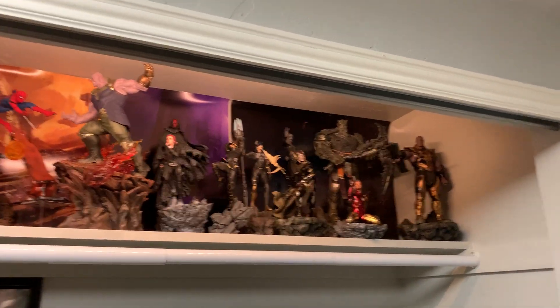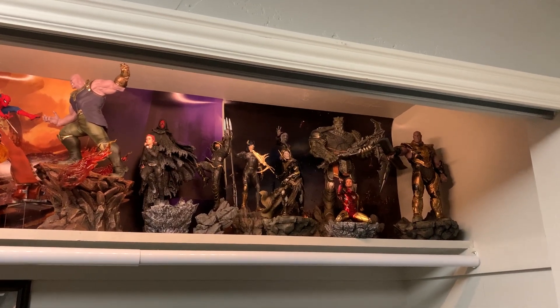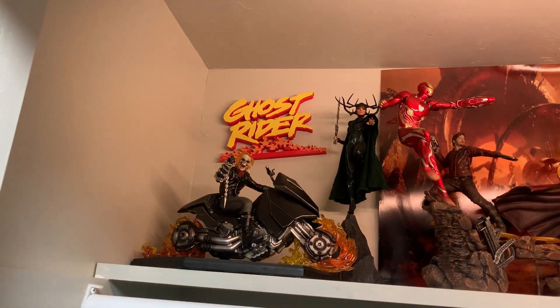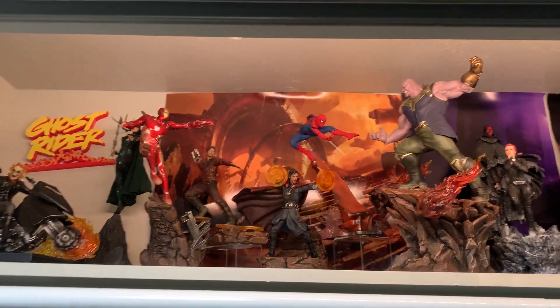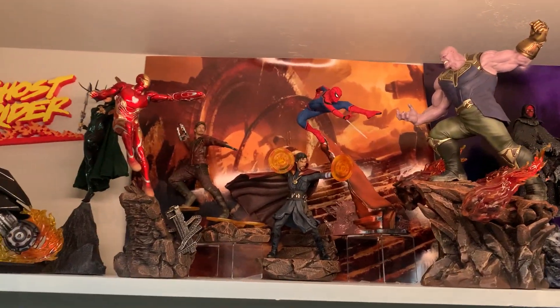I put the remaining 1/10 scales here — I'm trying to remove the 1/10s from under the TV and do something else. We have the backdrops done in order: Ghost Rider, then Hela — Hela happened right before the Infinity War battle. I did have the other members but decided to remove them as it was a little cluttered. This looks good where you've got Thanos fighting against those four.